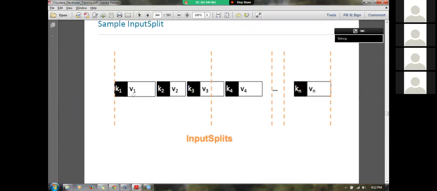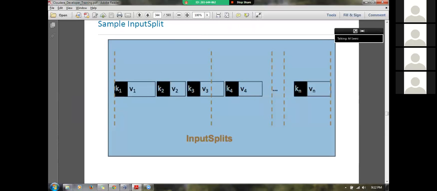So this is what I mean to say: it does not respect any boundaries, it could be anything. We have this as one input split and this as another input split, from here to here as one input split, and from here to here another input split. It is actually based on the size and not based on any particular value or line.